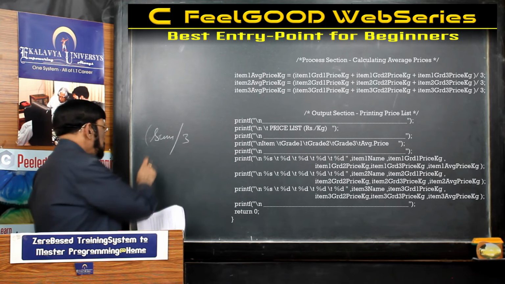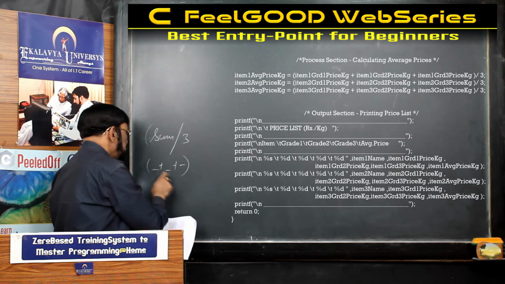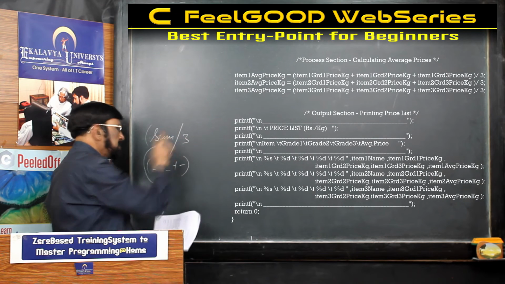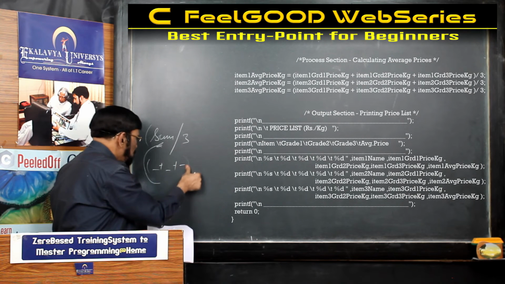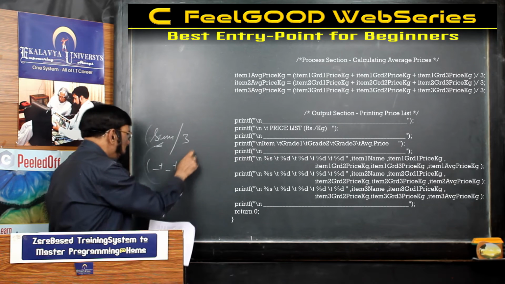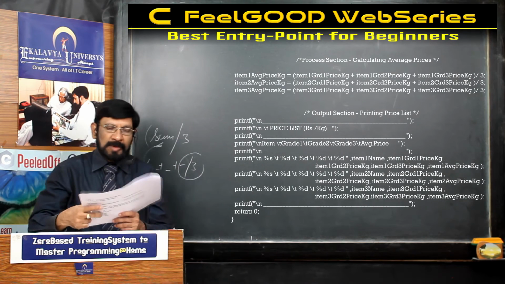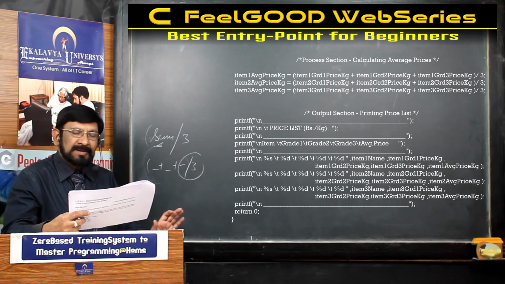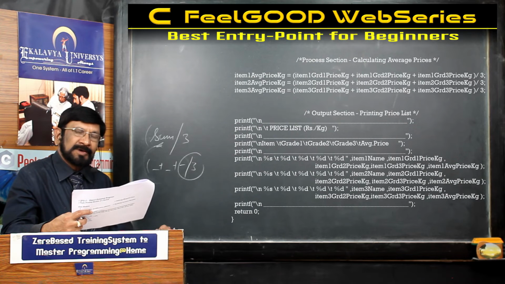So if you write the 3 items within parentheses, what happens? The sum is first found out. Thereafter, it is divided by 3. Or otherwise, if you don't write these, what happens? Only the third item is divided by 3. That's why you get an unexpected result. Be careful. And the output section, really this is a challenge because many items are there.